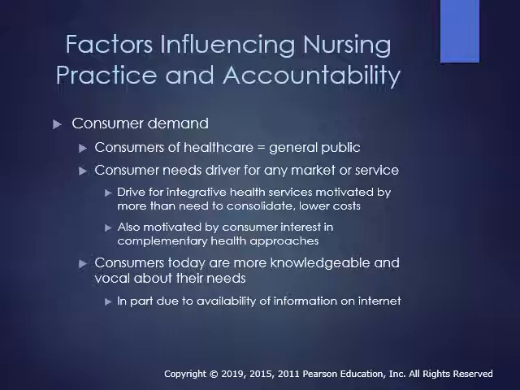So an increase in preventive care, an increase in alternative therapies, an increase in use of Eastern medicine strategies such as acupuncture and massage and holistic medicine with maybe herbal medications used. Consumers today are more knowledgeable and vocal about their needs, and this is in part due to the availability of information on the internet.